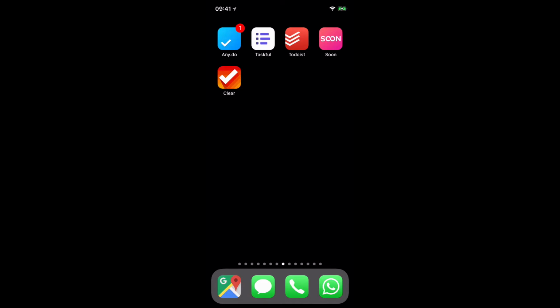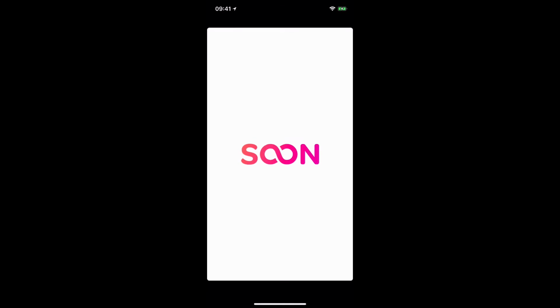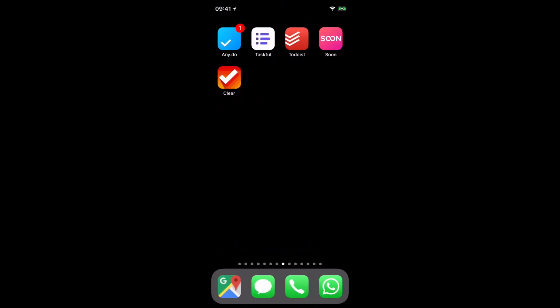So it's a very graphically enriching app. I would say it's not your typical to-do list app. It focuses more on visuals. So I'm going to talk about how. Let's dive into this app. It's a gradient background of an app icon. It's pink, and the logo is text which says Soon, but the O's are an infinity symbol, which is interesting because I don't know the story behind the infinity symbol.